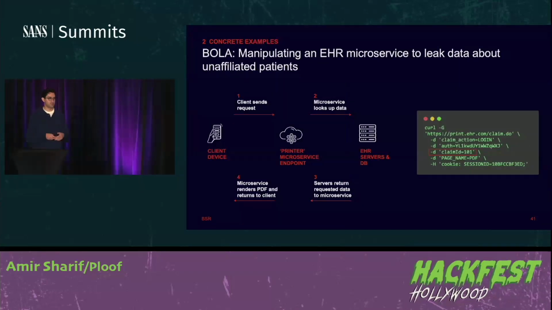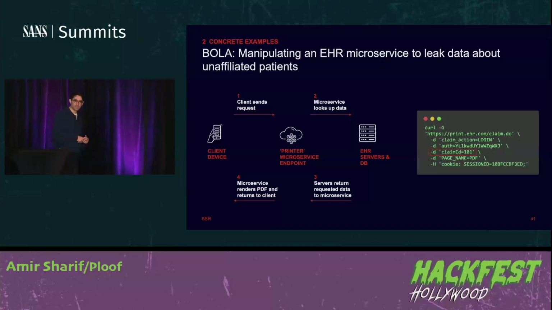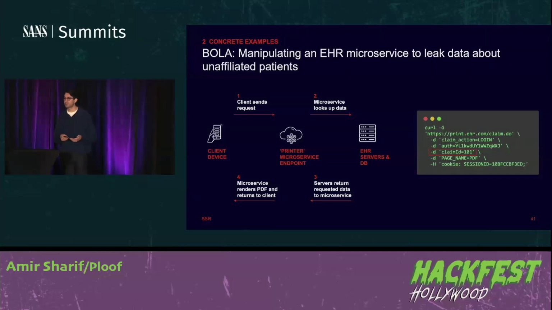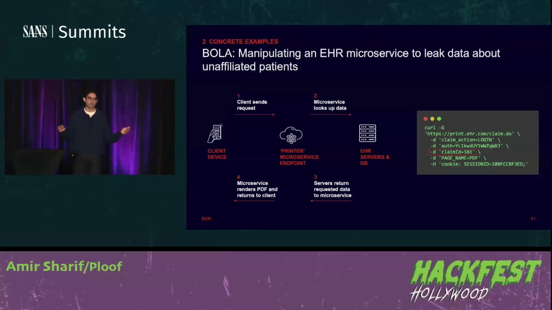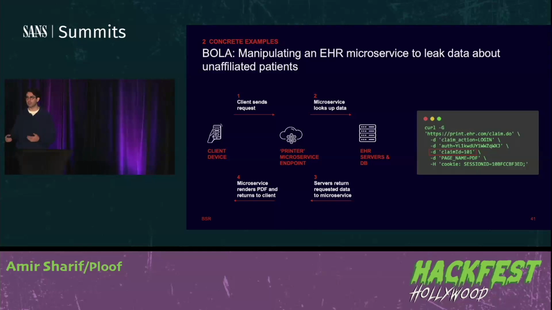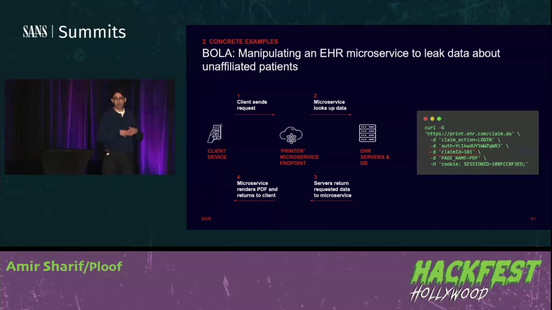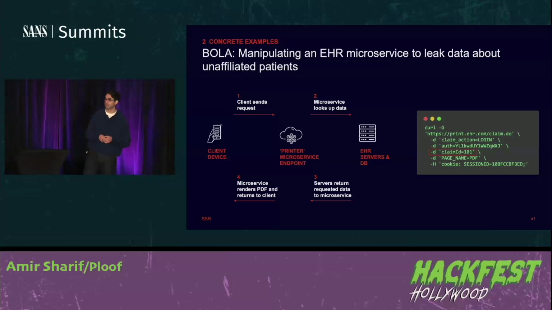Okay, so let's talk about our very first example. This is a vulnerability found in an electronic health record system, which is a piece of software used by physicians' practices to manage all of their clinical information. So all of your patient records, your schedule, your clinical encounter data, what happened during appointments, the documentation for the notes, and also your claims information. So what you submitted as charges for these claims to insurance companies, what got paid back, what was settled. All of the data for a healthcare practice.